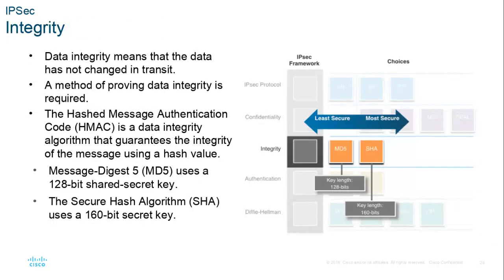So you can pick one from column A and pick one from column B. We want to make sure the data hasn't been changed. So I can run an MD5 signature, like we do with enable secret in class, and make sure it hasn't been changed. This is very similar in concept to when we put that frame check sequence on the end of an Ethernet frame. When the Ethernet frame has been transmitted, he does the hash of the frame, and then the receiving workstation recalculates the hash, and they should be the same. If they're the same, the data has integrity, hasn't been changed. If they differ in any respect, the hashes will not match, and he'll discard the data.